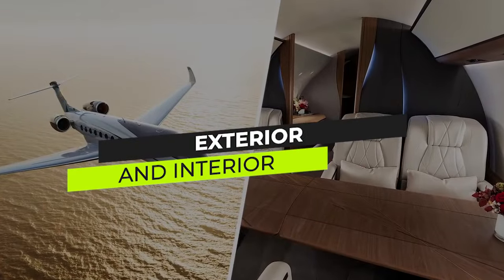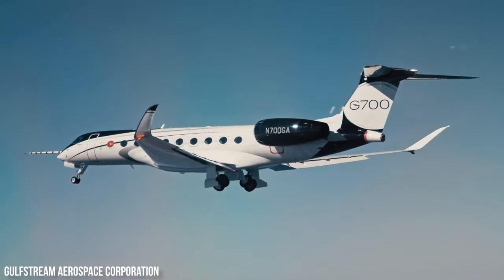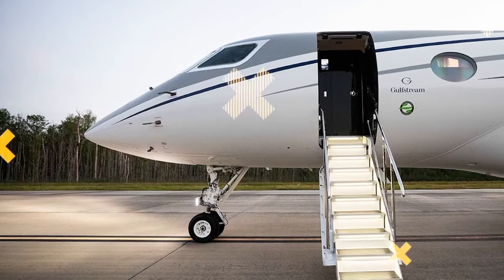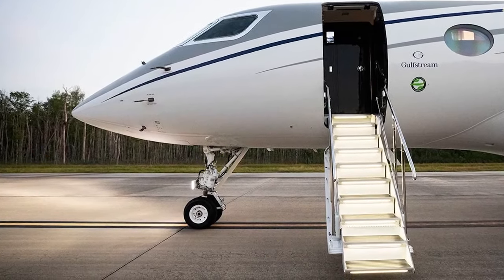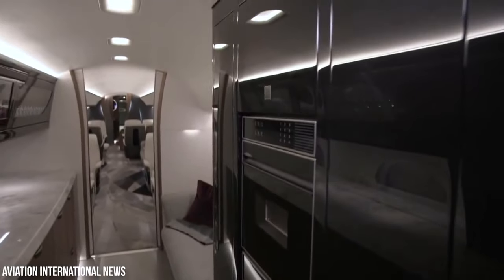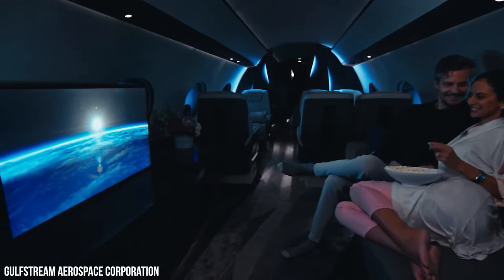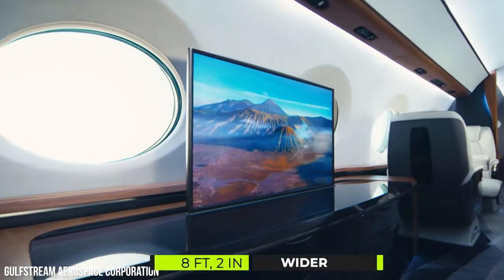Exterior and Interior. With its 103-feet-long giant wingspan, the aircraft is now called the Titan of the Skies. The air stairs of the G700 are designed to lead you directly into the fantastic interior with eye-catching lights installed in each step to guide your way even during the night. A massive cold storage area, microwave, and oven are also installed to prepare mouth-watering meals on longer journeys. For space in the cabin, the designers provided king-size room, making it one of the biggest in the industry at 6 feet 3 inches tall and 8 feet 2 inches wide.